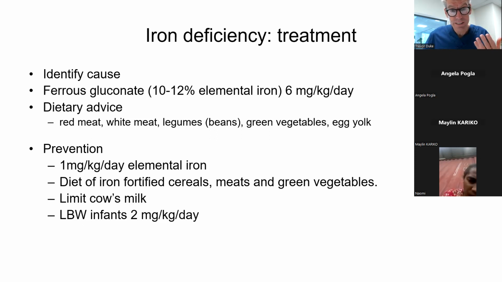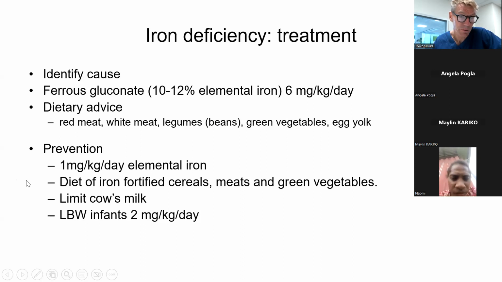Obviously iron is contained in a lot of different foods. It can be in red meat or white meat, but even in children who don't eat meat or don't have much protein intake, they can maintain their iron stores by having beans or cereals or green vegetables or egg yolk. Egg yolk has quite a good amount of iron. And so even as a vegetarian, you can maintain your iron levels without eating meat if you want to. But regardless of your type of diet, you need to have a balanced diet, and otherwise a child will become iron deficient.